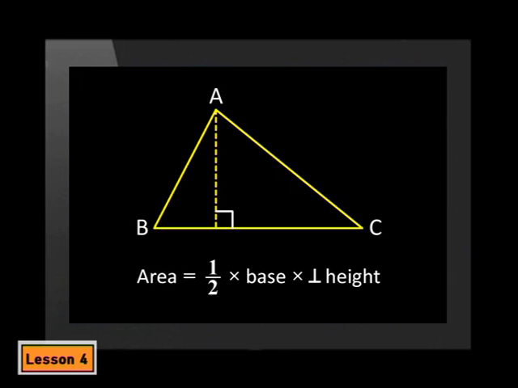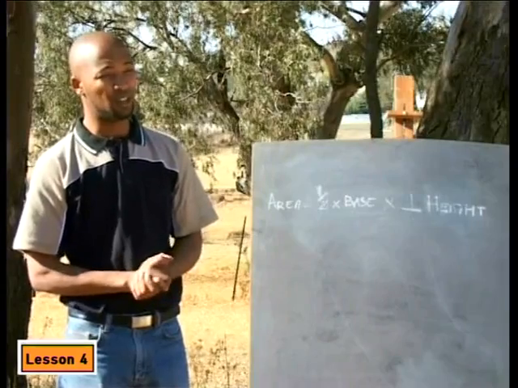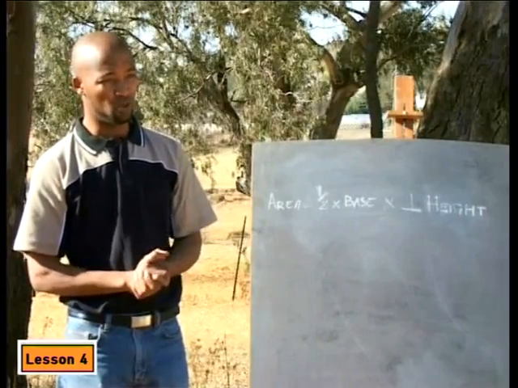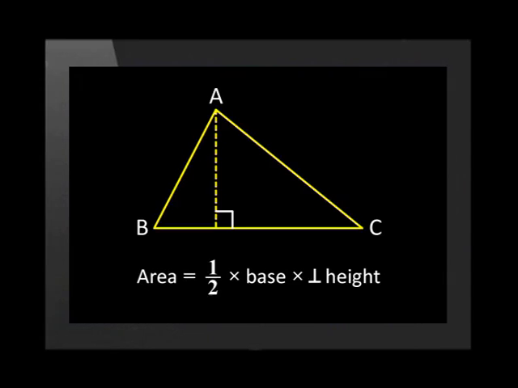Didn't we learn the formula for area of a triangle in geometry? Yes, we did. It was half times base times perpendicular height. But I don't understand what that has to do with trigonometry. Well, let's take a look at this formula for area and see if we can use it. The area of a triangle is equal to half of the base multiplied by the perpendicular height. So we need to know the length of the base and the length of the perpendicular height.